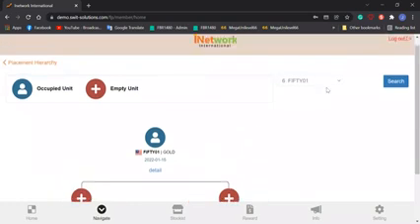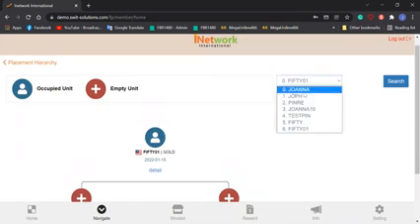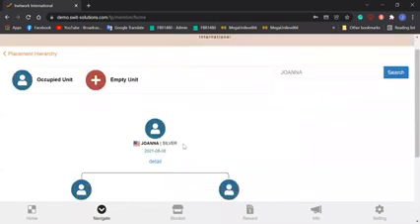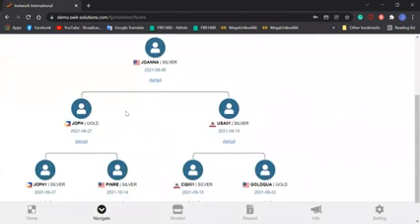So how do I go back to my very own username, my first and second level? Up here, you can see the drop-down button. You search for a username here, usually it's always at the top. You click search and it will lead you back to your username and also your first and second level.